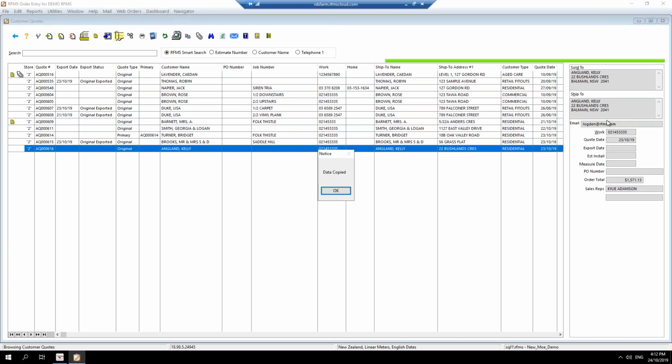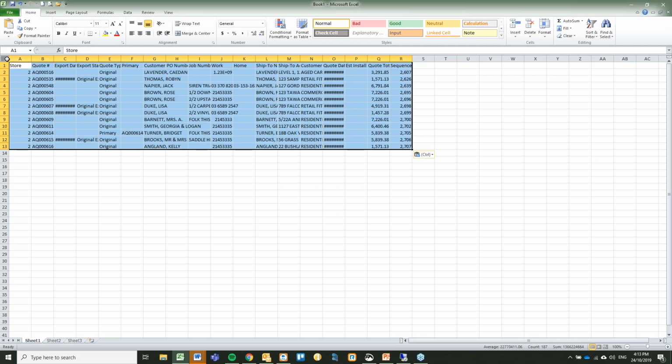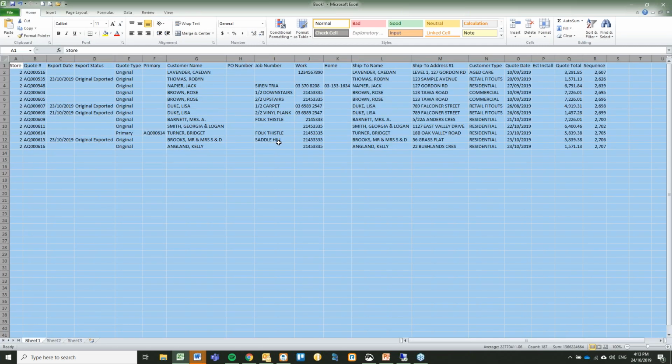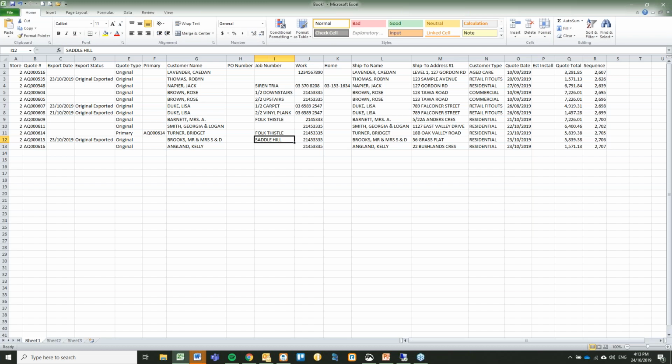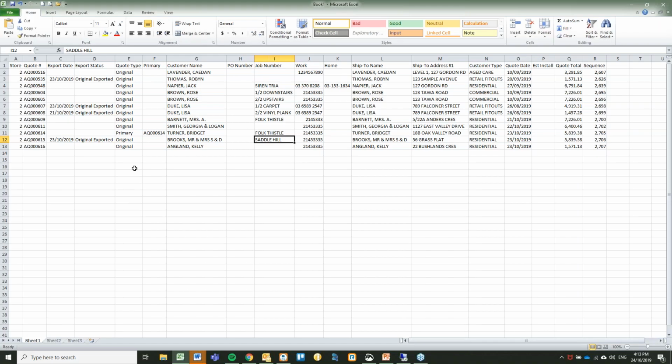There it is there. We then take that data and we paste it into an Excel spreadsheet. It's going to give us limited information because it's only going to copy whatever data is showing in this table here. But what we can do with that data is we can label it here, Kylie underlay quotes.